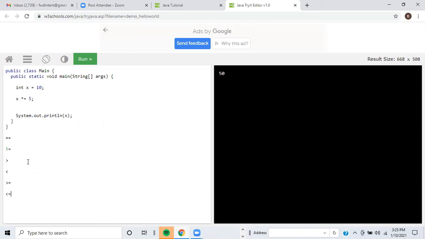And the last one we're going to cover are the logical operators. I'm going to get rid of the comparison operators that I've listed. So logical operators are the ampersand.